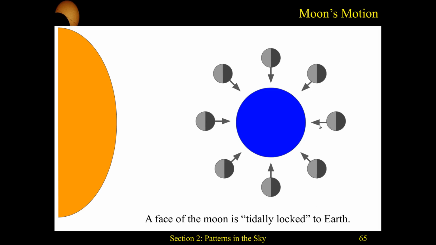Imagine there's this arrow, and that's fixed to the same point of space on the Moon. And you let the Moon rotate around. Right? Comes around. The arrow, representing the same point on the Moon, is always facing the Earth. That's tidally locked. The same face of the Moon is always pointing at us. And notice what this means in terms of a light side of the Moon versus a dark side.